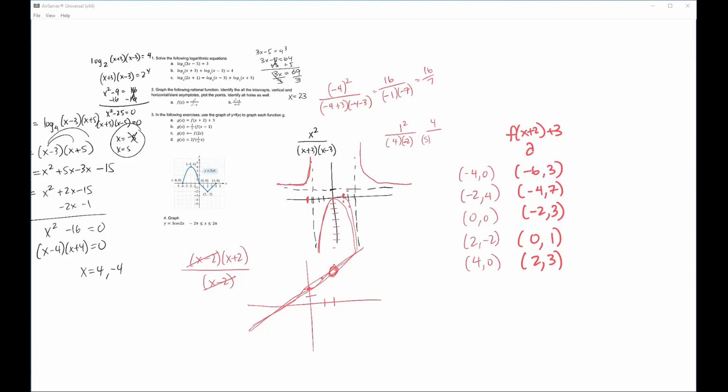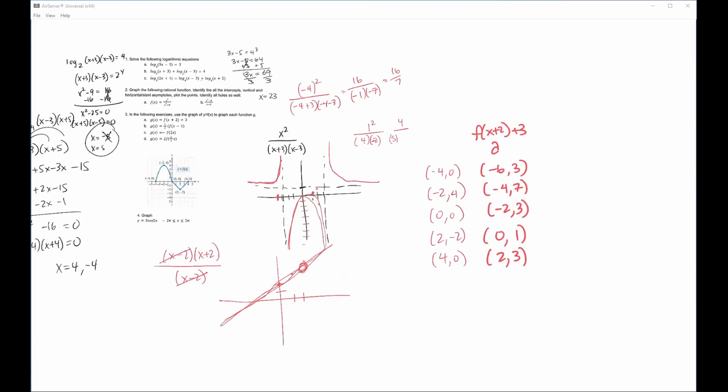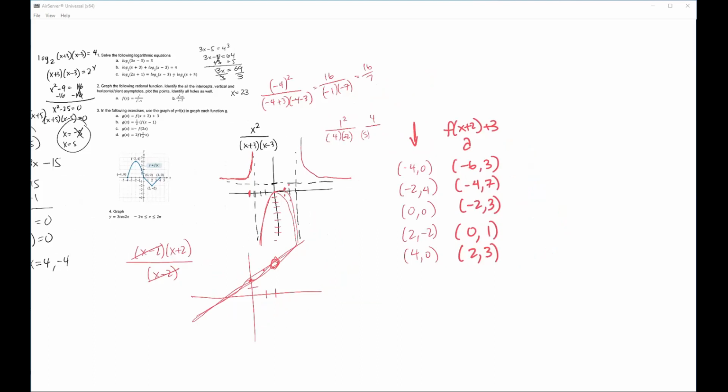Letter B, it's what? Multiplying by 1/2, and anything outside has to deal with what? The y-axis, right? The y numbers. All right. And it's a vertical shrink, right? If it's 1/2. Correct. So all you're doing is multiplying the y values by 1/2. So again, you're doing it from the original. So you just multiply the y values by 1/2. So it'll be -4, 0, -2, 2, 0, 0.